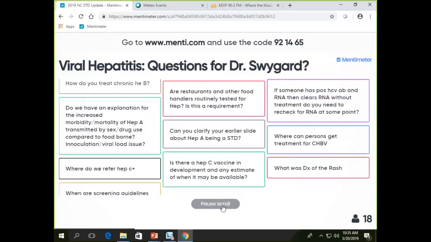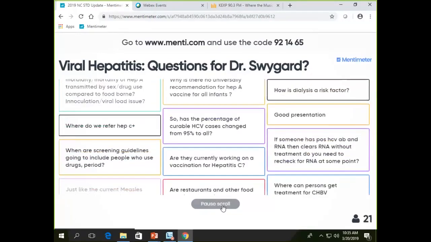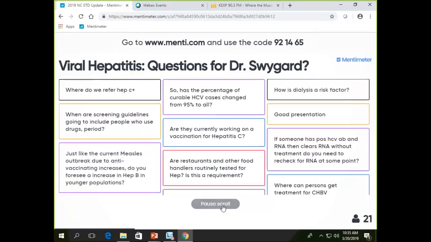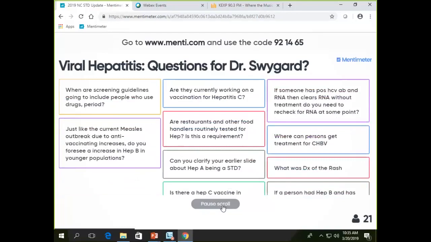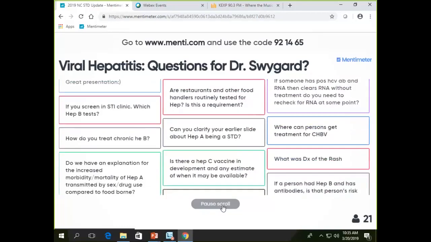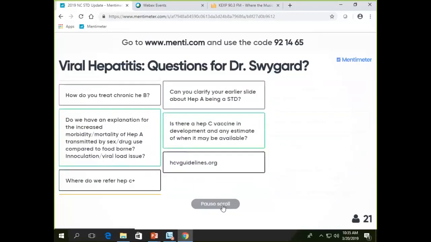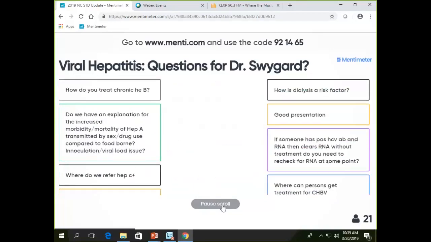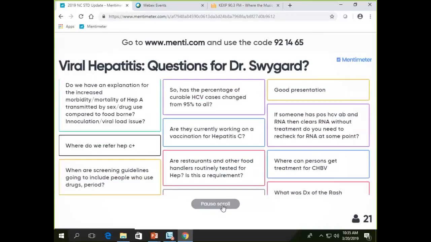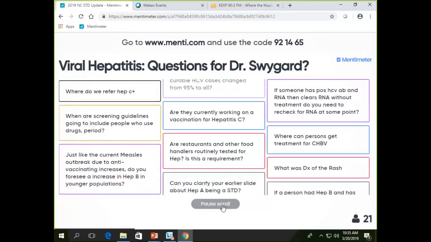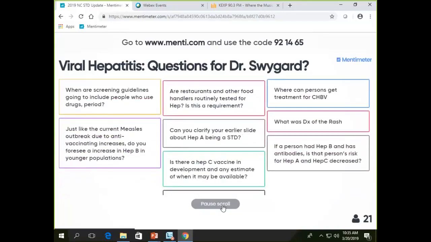Okay, where can persons get treatment for chronic Hep B? So if this is a patient who, like I said, is HIV infected and in care, this is an opportunity to treat their hepatitis B. If they are an infected healthcare worker, in all likelihood, they are also somebody who's going to be able to access treatment. Chronic Hep B treatment, I think, is still evolving. I think that it is available through gastroenterology and through ID. One of the issues is getting access to the medications.